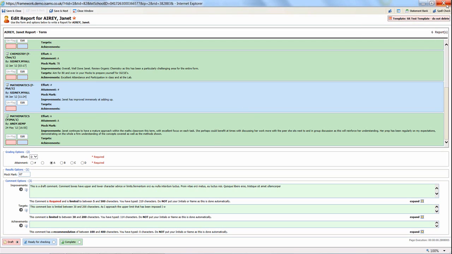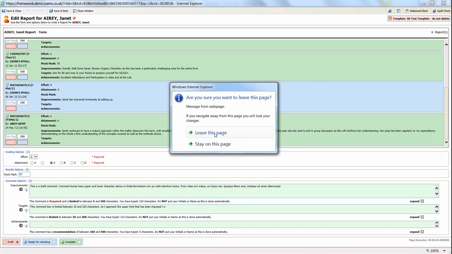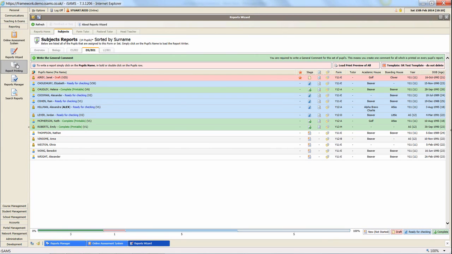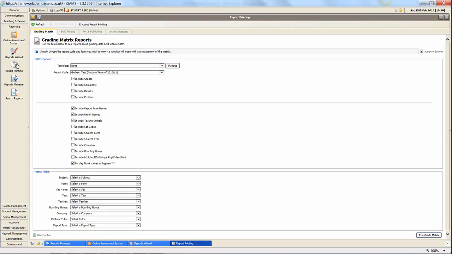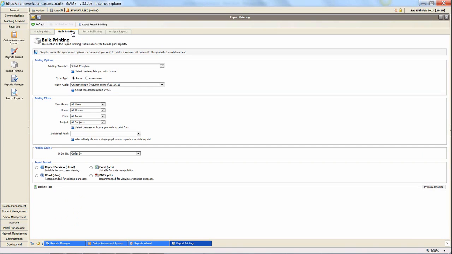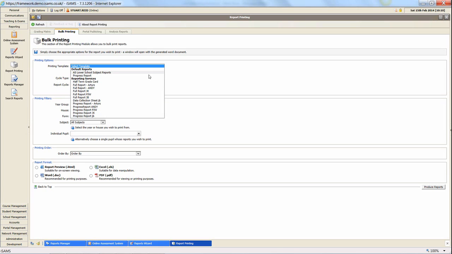We're focusing here purely on what we call the writing template, what the staff member sees within iSAMS. The printing templates are then fully customizable, very, very flexible, professional looking outputs. As well as including all this grading information that we're capturing, we can include percentage attendance, number of rewards, sanctions, exam marks, exam grades. We choose that output template, which can literally be in any format that you choose, and then we link it to the cycle to capture the data.